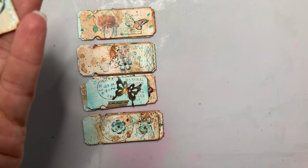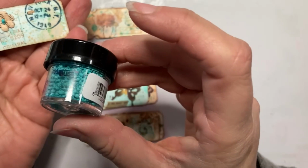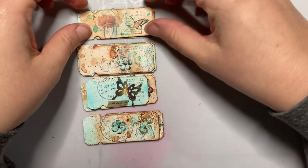And in the center, I put some prills, which are these little things. They come in a jar. I'm gonna have them forever. I have like two sets of them in a variety of colors, and I have not put a dent in many of them. I think two of them I've used on a mixed media project. I left the back sides pretty much plain because I didn't want to add too much bulk once we put them into the little booklet.